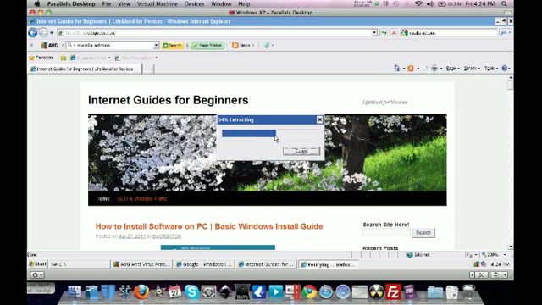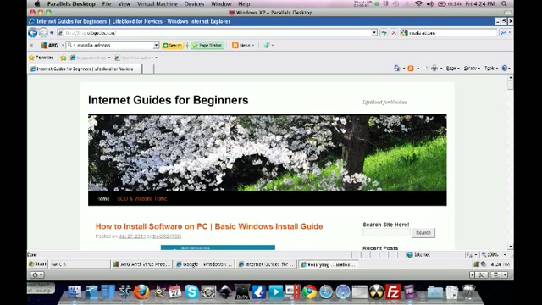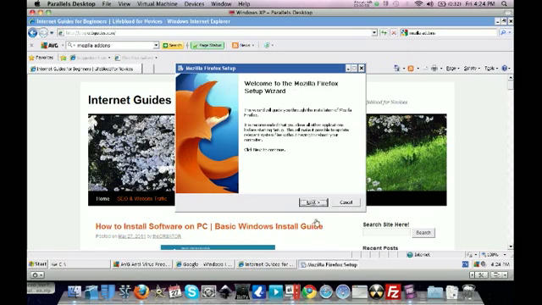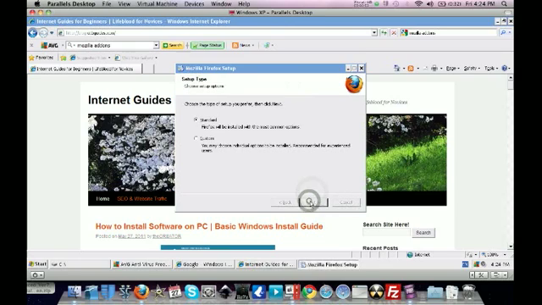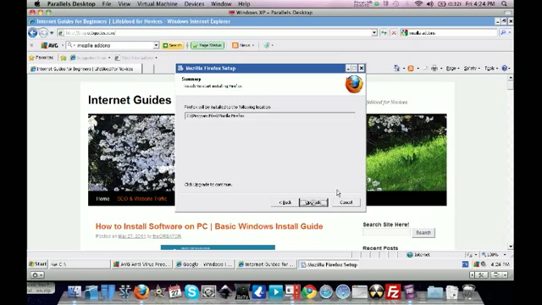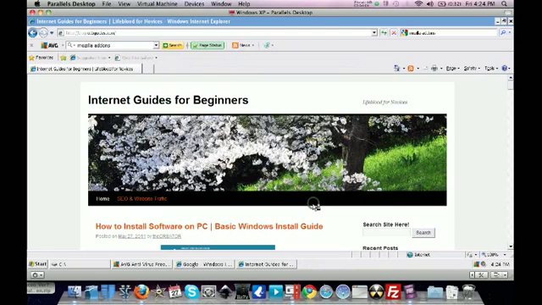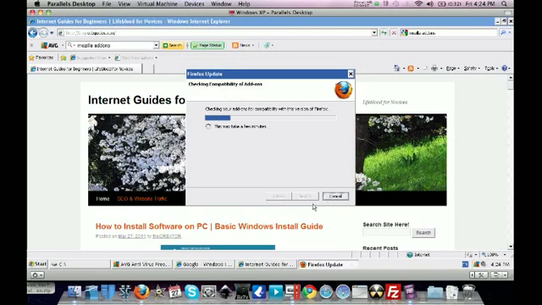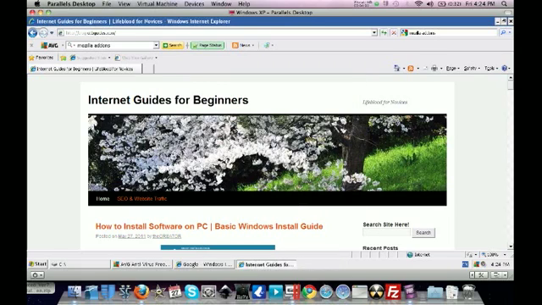It's extracting. We saw this same thing happening when we were installing AVG. Kind of just walk through the wizard. Just follow all that. I had to choose upgrade because I actually already had Firefox on this computer, but you see how simple it is. Launch Firefox, and we're just checking the compatibility of a few add-ons. I'm pretty sure I don't have any, so it shouldn't take that long.